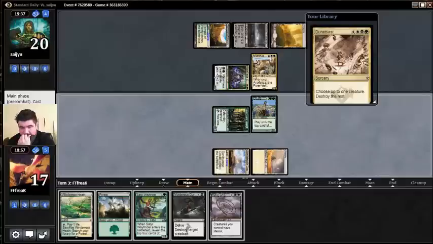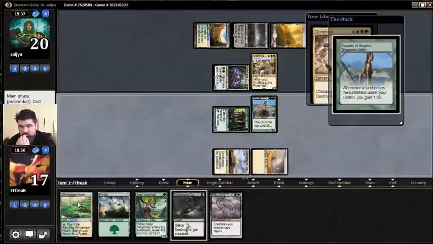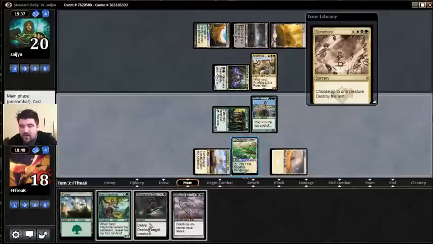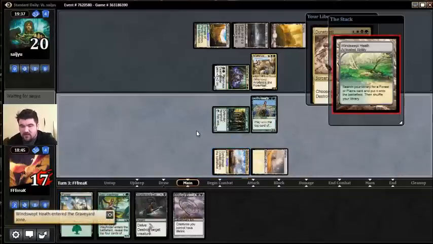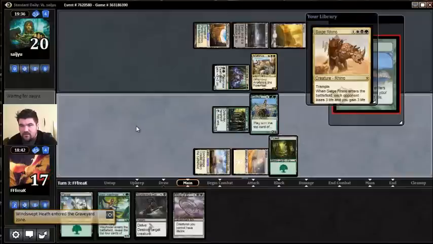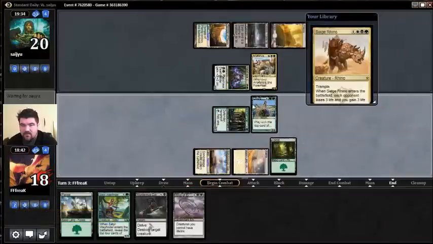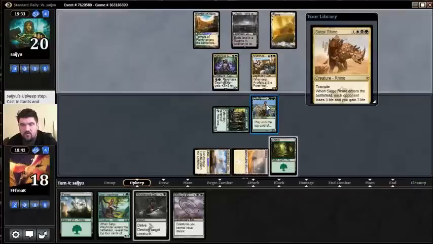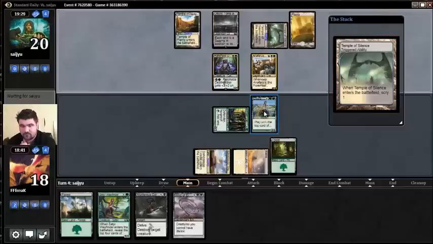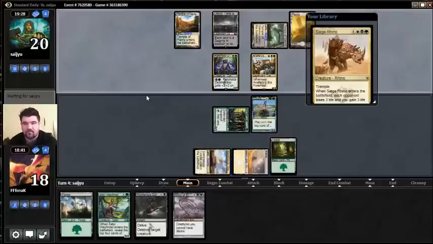Doomblast. Do we want that? I don't think we want that yet. We want access to it. So we're going to fetch and just get rid of that. And the reason that I'm doing it now immediately is just because I don't want him to kill our courser in response to us fetching. So we just lose a life point, especially since we do not want that Doomblast.